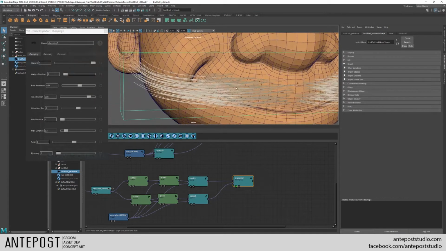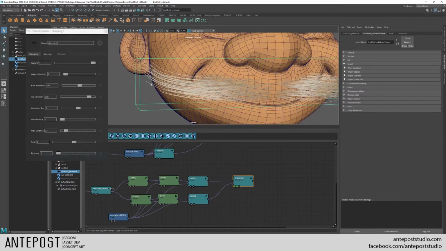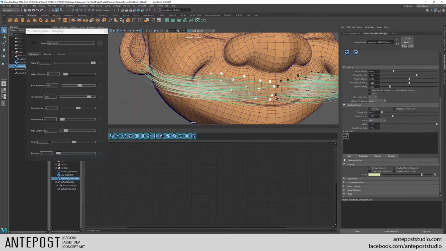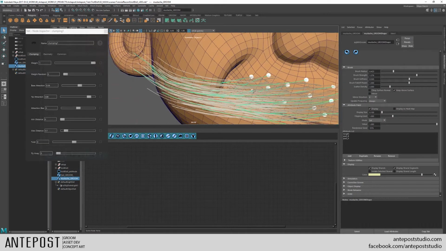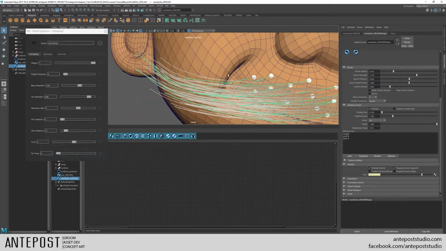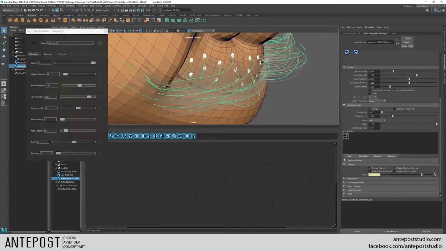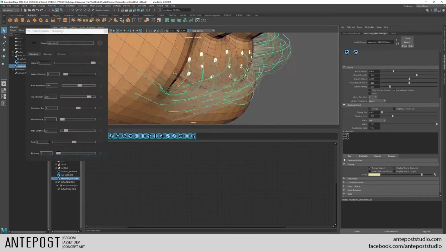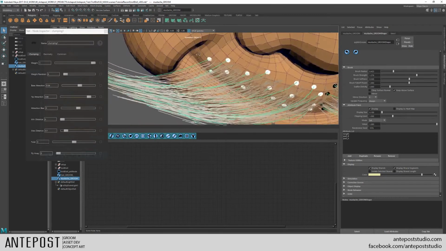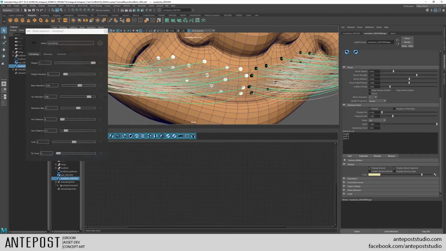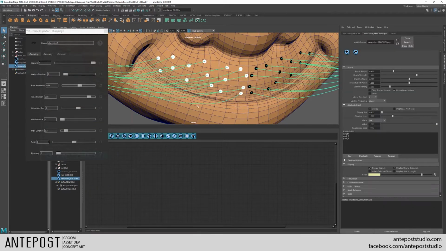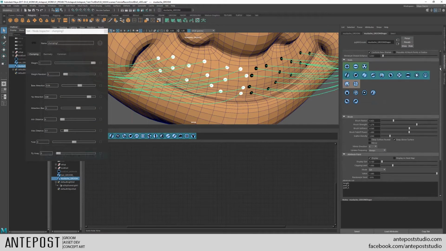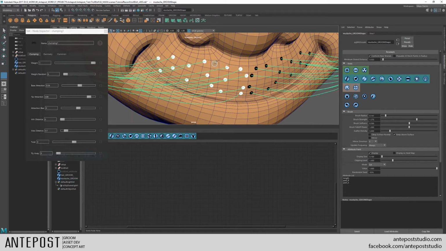Maybe we can connect this area more, you see. Sometimes there is this area that is not following so much the shape that we want. It's coming from here, so that's because there is not enough resolution. So we quickly hide the Yeti node and we create new curves here.